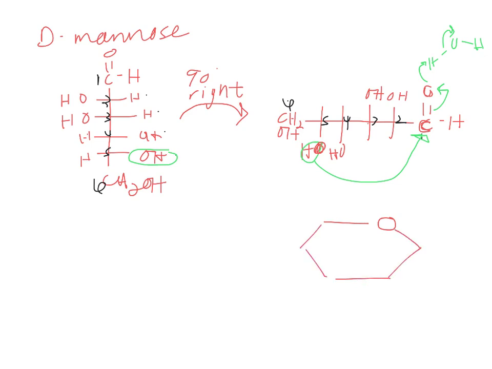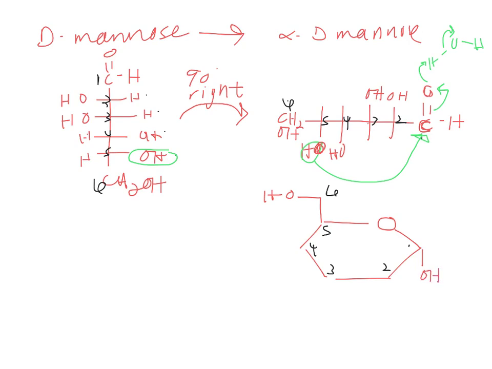Draw my pyranose, number my carbons, 1, 2, 3, 4, 5. Carbon number 6 is always coming up and out. So here is number 6. Now I'll tell you whether I would like you to draw alpha or beta. So in this case, let's say we want to do alpha D mannose. Batter up, beta is up, which means alpha is down.